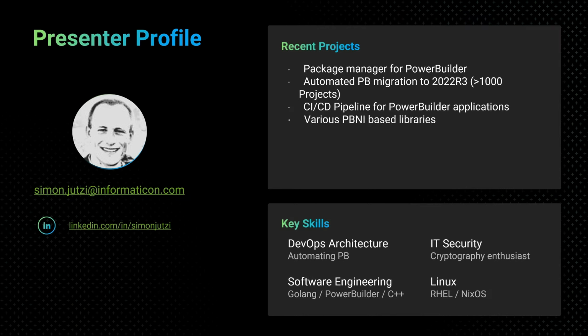In the last year, my main focus was on the development of a continuous integration and deployment pipeline for our PowerBuilder projects, which we are currently rolling out. I'm also working on a package manager for PowerBuilder, which will be released next year. Because of my work, I've got experience in DevOps architecture and software engineering. My main programming languages are Go and PowerBuilder, and I'm also interested in IT security and Linux operating systems.